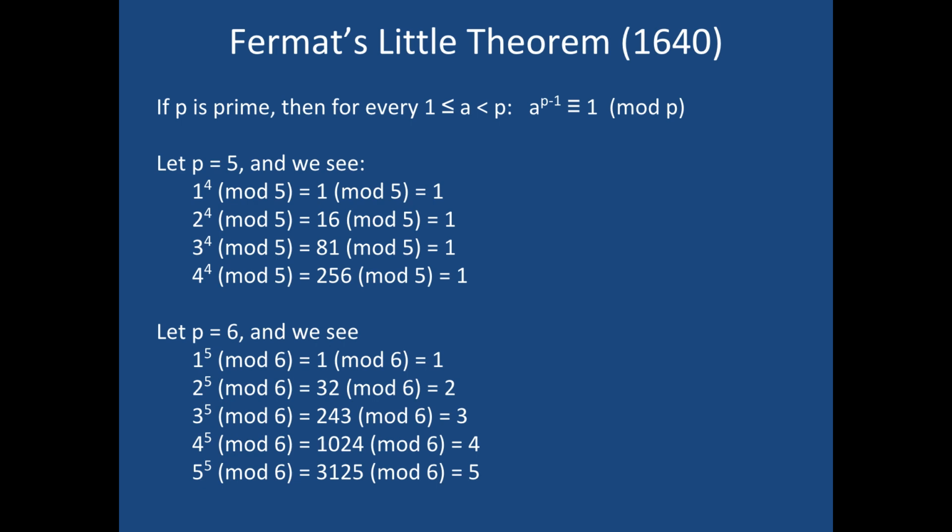He's saying check every number from 1 to the prime number, but if this were always 1, you just have to check 1. Right? You use 2 for example. You just raise 2 to the p minus 1 mod p. If you get 1, it's prime. If you don't, it's composite. That would be nice, but that's not how it works.